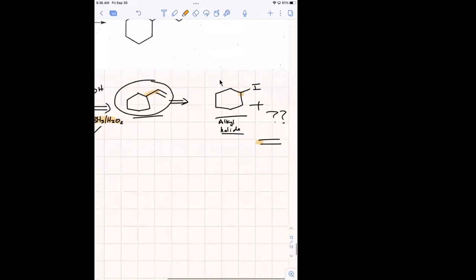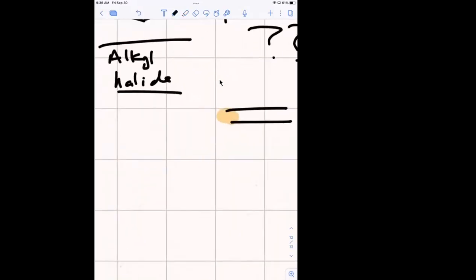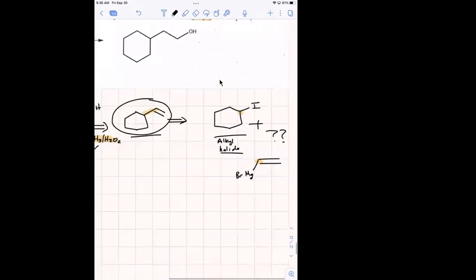So what two things can I put together now? We've been studying this. It should be sticking a little bit at this point. What can I add to that alkyl halide to make a new carbon-carbon bond? I gave you two methods. You can use a Gilman reagent. Is that right? Could you do that? Or you can use a Grignard. If this was a Grignard, wouldn't those two get together to make that?